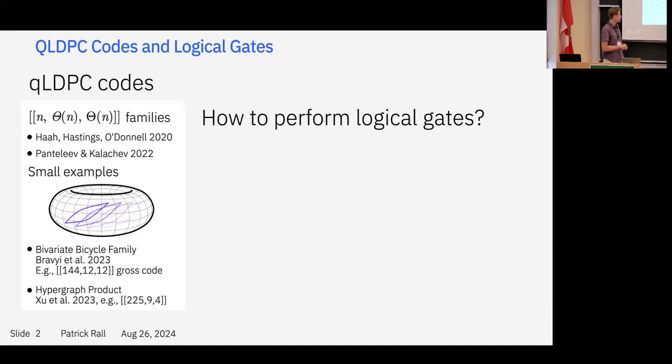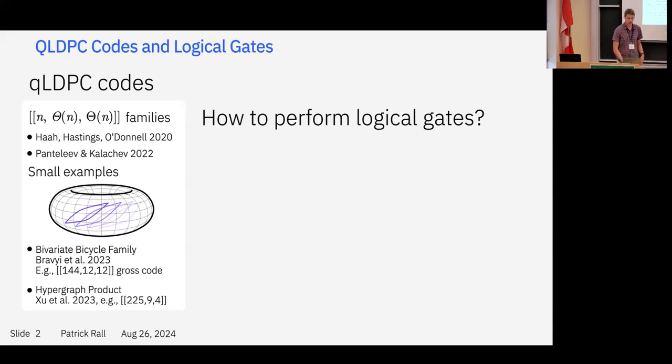In the theory of quantum error correction codes, a lot of progress has been made recently. We've learned how to generate quantum error correction codes with significantly better properties and significantly higher efficiency than surface codes, which are the previously most leading proposal. There are some families of quantum error correction codes whose number of logical qubits scales linearly in the number of physical qubits, so they have something called constant rate. And similarly, you get large amounts of protection of that data as you scale the number of physical qubits as well. This is something in particular that the surface code does not achieve.